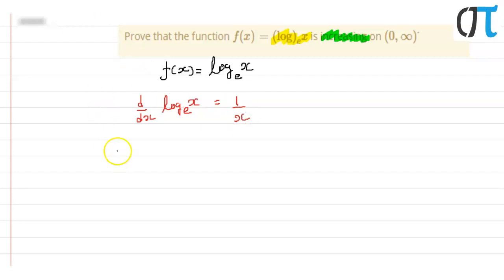So we have f'(x) equals 1/x, and we are given that x belongs to (0, ∞). Therefore, f'(x) is greater than 0 always, because if you substitute any positive value between 0 and infinity in place of x, the answer will always be positive.